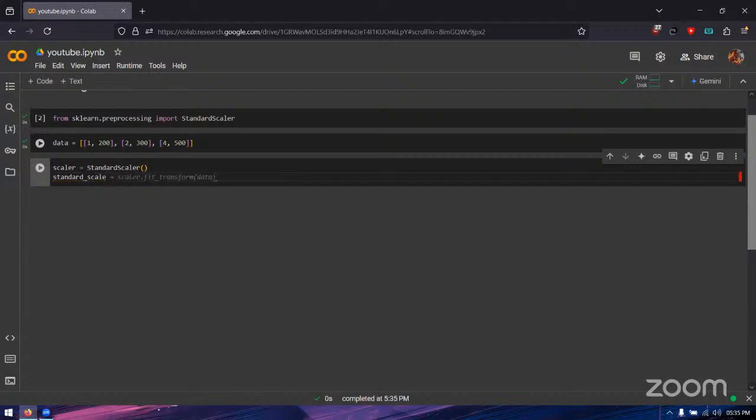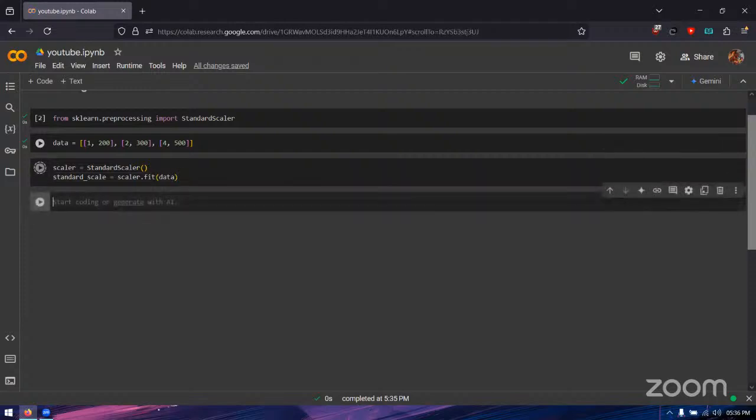Then we'll fit it on the data which we have created before. Now we'll transform the data and store it in our variable.